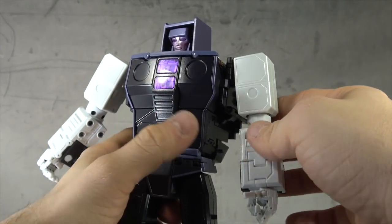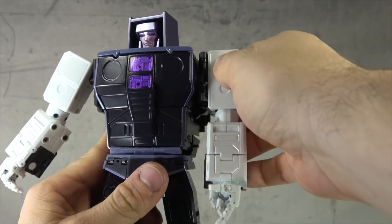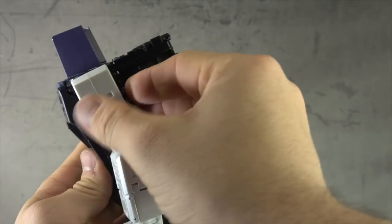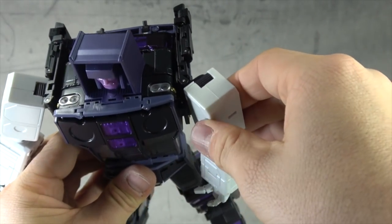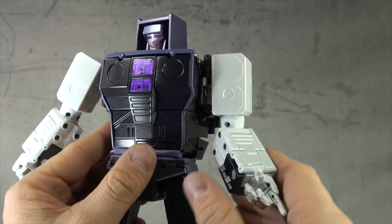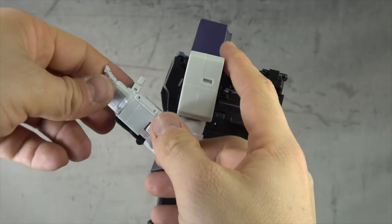All right, we have arm articulation out the wazoo. Ratcheted shoulder joint up to 90 degrees, ratcheted around, so no issues there. It does kind of start bumping some of these flaps loose, and we have a butterfly joint on a hinge right there. So all of that works nicely. The arms are even painted and look good. Bicep swivel, elbow, single hinge, but gets you past 90 degrees.